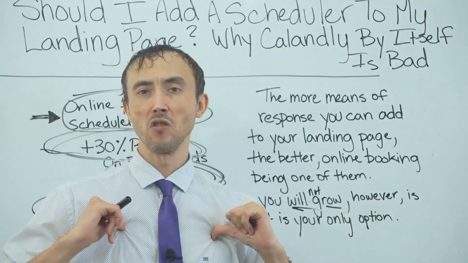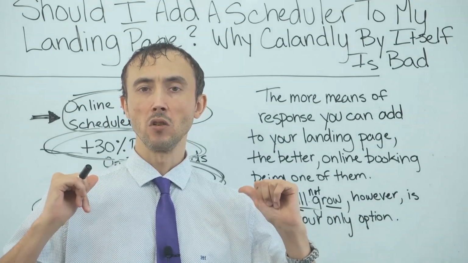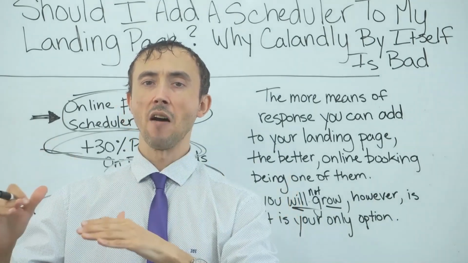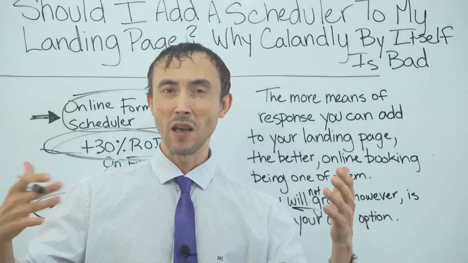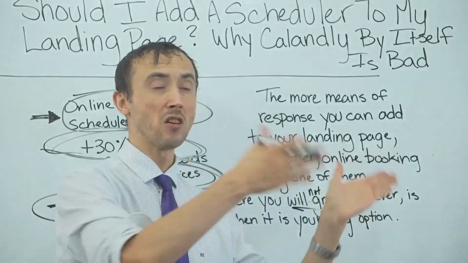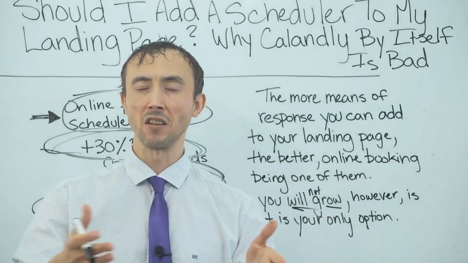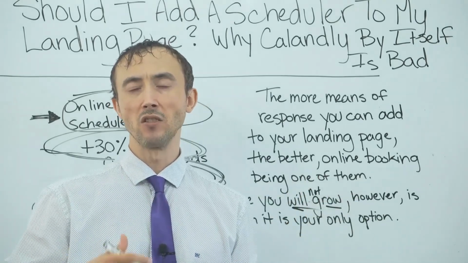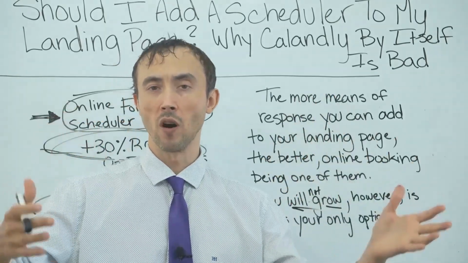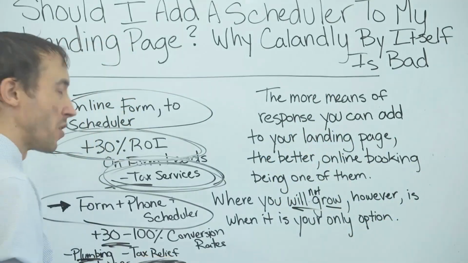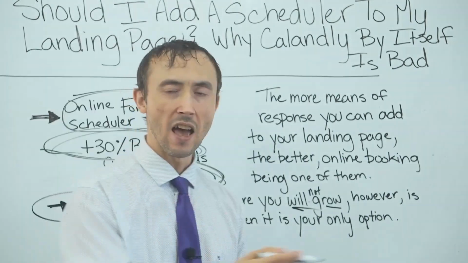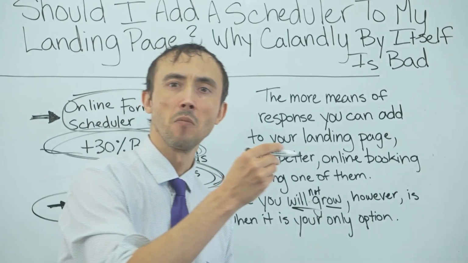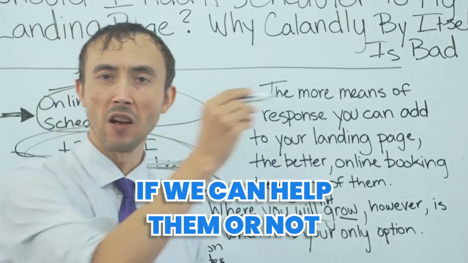My suggestion to you, by the way, would be to go ahead and have that kind of thing done in Unbounce, figure out, test it, make sure you got the right questions asked, then go to a web developer to make it really custom and perfectly set up the way that you want, so you know you're only paying for that once. But anyway, this isn't saying online booking per se, but it asks the question to get them the answer to if we can help them or not.